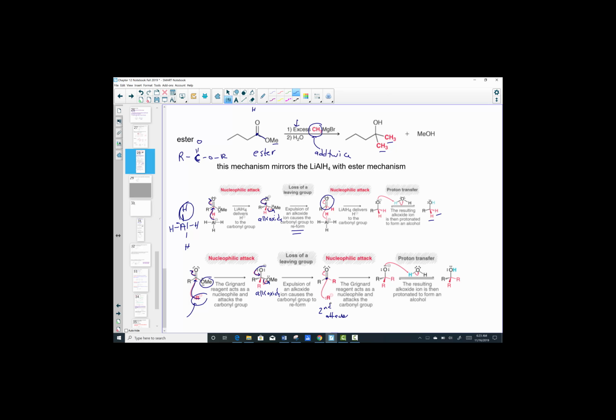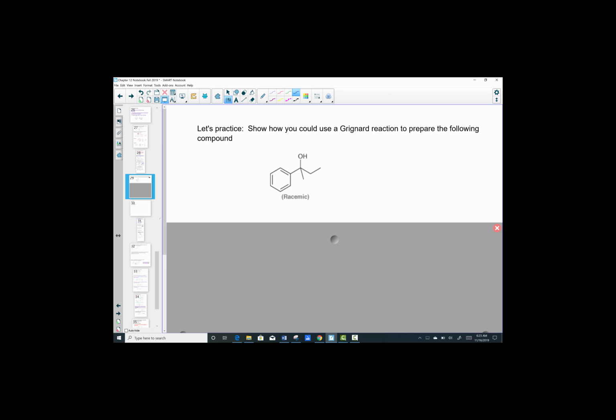That second attack with the Grignard reagent introduces a second functional group, and at the end you've created that tertiary alcohol. Remember, we just used the solvent to protonate that alkoxide ion, and a tertiary alcohol will form. So the benefit of a Grignard reagent is introducing more carbon into the alcohol from the original ketone.